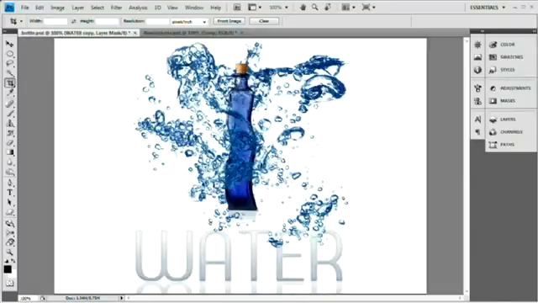Today we're going to take a look at compositing images in Photoshop. And if you don't know what composite images are, I'm going to explain it in a little more depth in just a second. But let's take a quick look at one I've created here. I actually have two. I'm going to show you the other one in just a second.